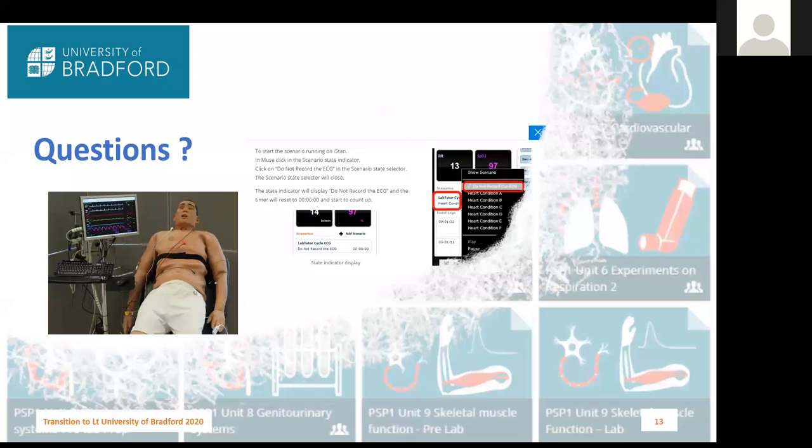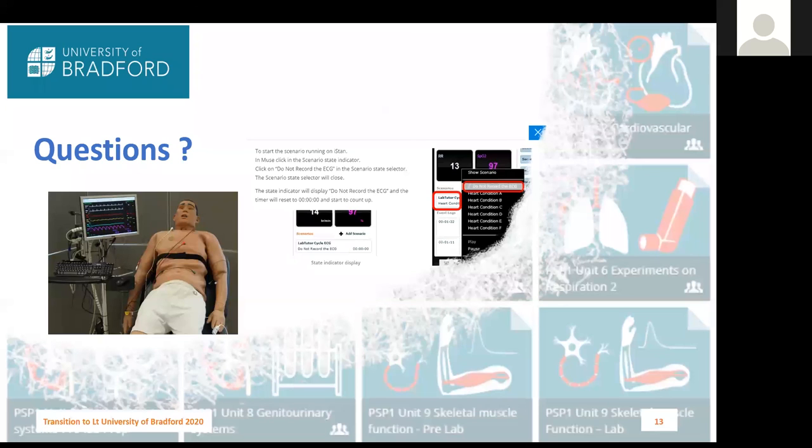We do lots of standard ECG. On screen at the moment we've got iStan. For our ECG experiments, we expanded that to use iStan now. What we do is the students measure their own ECG, look at their own ECG, and then they go to iStan and record a set of ECGs from iStan. So they look at abnormal ECGs from iStan.